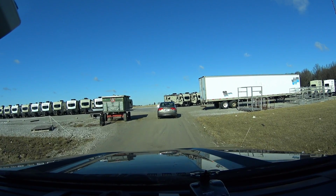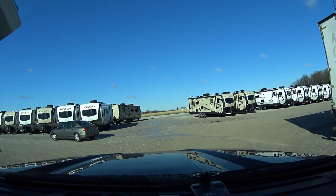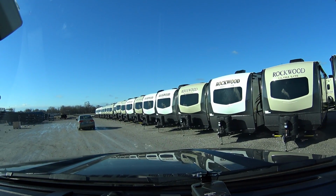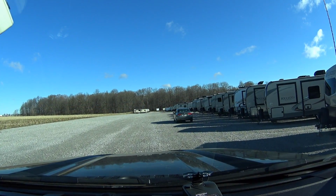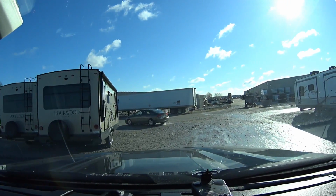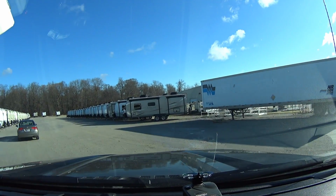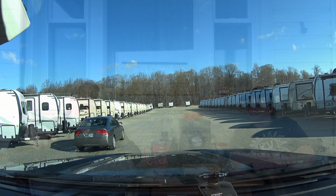Something as simple as the guy that hooks up the finished unit and takes it out and puts it in a row with a ton of units that are ready to go. He drags them all the way out into the parking area and pulls them in line. They've got them all marked off to keep them looking organized and neat. That guy has not had a dent, a scratch, a bump, or a drop in over 10,000 units, because that's how his job is looked at as far as quality. He takes it out there and gets it parked until it's ready to be picked up. So there's a lot of things like that in that plant.